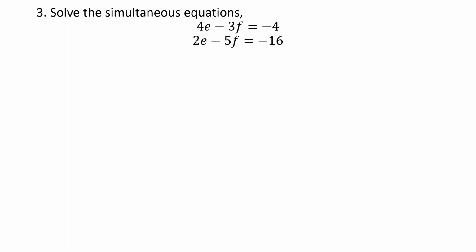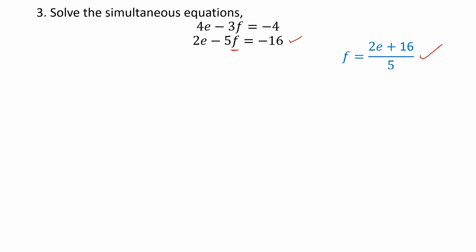Right, so we choose one unknown of our choice and make it the subject of the formula. I want to choose f in equation 2, this f. Now I will make it the subject of the formula by taking 5f to the right hand side, and it will be positive 5f. Then taking minus 16 to the other side, it will be plus 16. Then I divide by 5 and I will get this one. F is the subject of the formula, and this one is still equation 2.